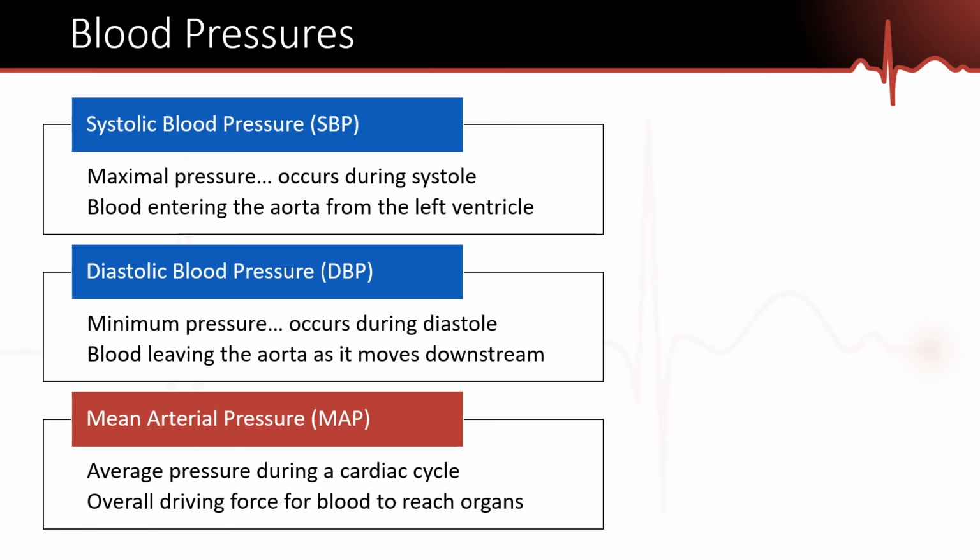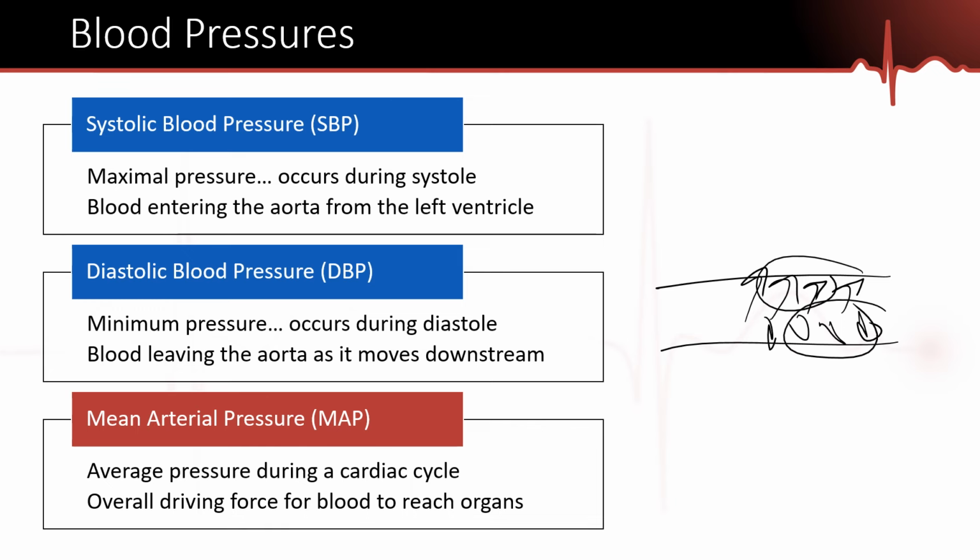So within your brachial artery, let's say that this is the brachial artery, there is going to be a systolic blood pressure and a diastolic blood pressure. The systolic blood pressure is the maximal amount of force that blood exerts against the wall of the brachial artery. The diastolic blood pressure is the minimal amount of force that blood exerts against the wall of the brachial artery. And a good systolic and diastolic blood pressure for systemic arteries that we can measure is about 120 over 80 or over 70. That's pretty normal.